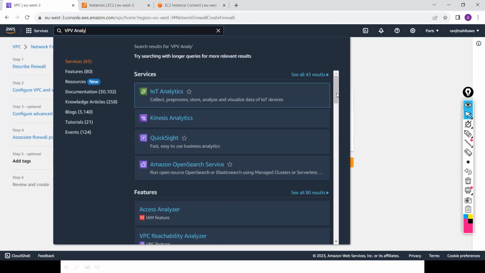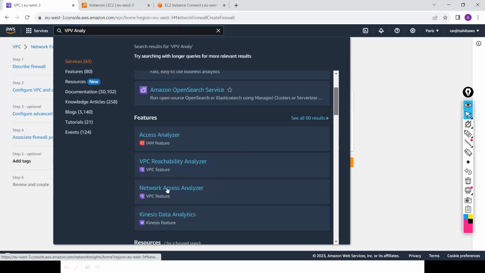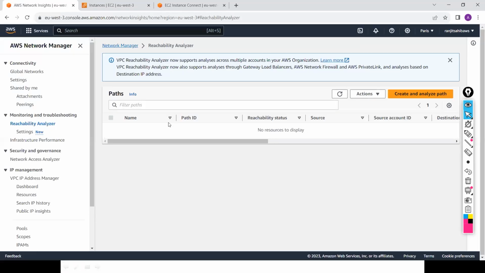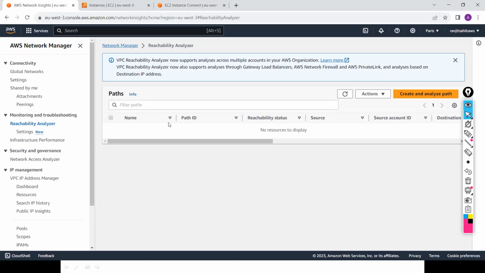VPC Reachability Analyzer. Guys, whenever you get stuck anywhere in troubleshooting, even in an interview, if somebody says that everything in configuration is working and still it is not working, then what will you do? This is the Reachability Analyzer, which we already covered.